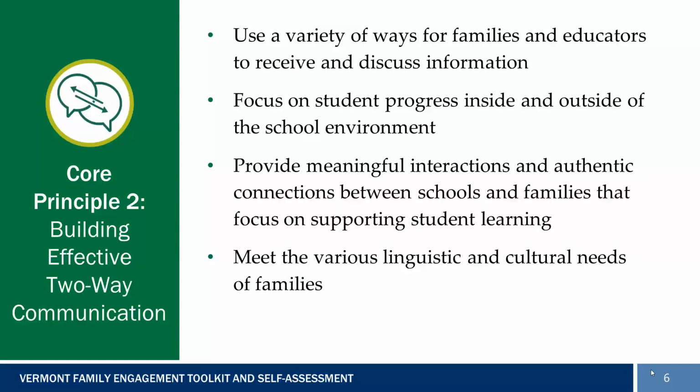Building effective two-way communication is the second core principle. To make this possible, there must be a variety of ways to communicate information within and outside of the school environment. Additionally, there must be processes in place to share different types of information, including student progress, school events, and family concerns or questions. Communication between families and school staff should be ongoing and should encourage authentic interactions between staff and families that meet the unique cultural and linguistic needs of families.